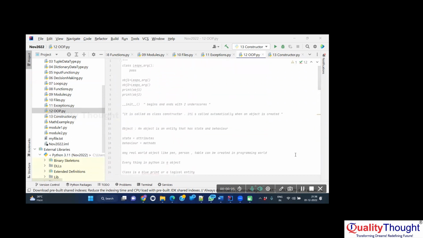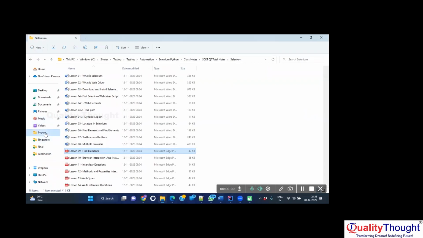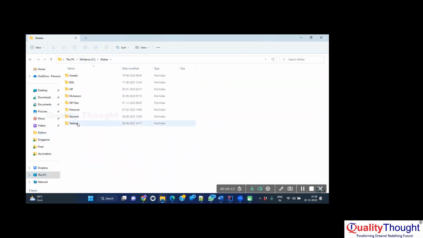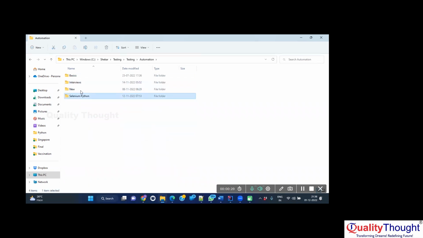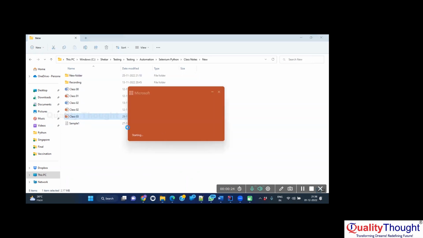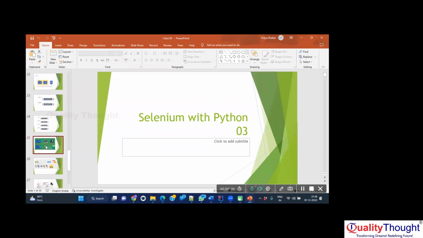So we have started the concept of object-oriented programming. This is what we have been discussing in the previous topic.